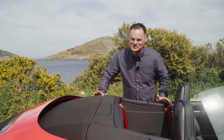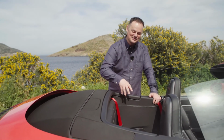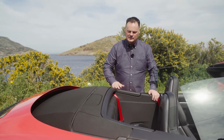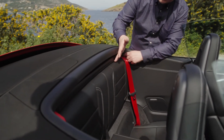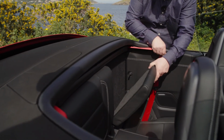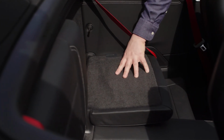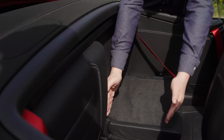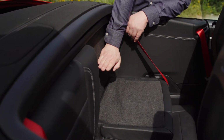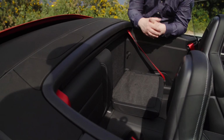One of the things I love so much about Cabriolet from the point of view of filming with them is that you can show things you just can't show on a coupe. So let's take a closer look at the rear of this car in terms of how it compares to its coupe brother. Well, if you've seen Thomas's clip, you will be aware that nothing has changed here at all, except that we are missing the parcel shelf, approximately the same diameter as this, around about here in the coupe, so you had extra storage back there.